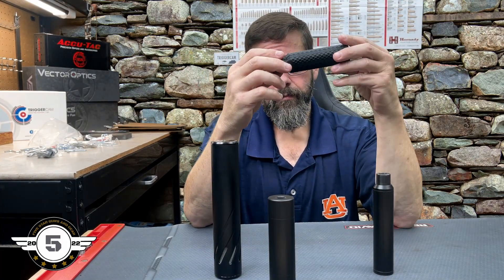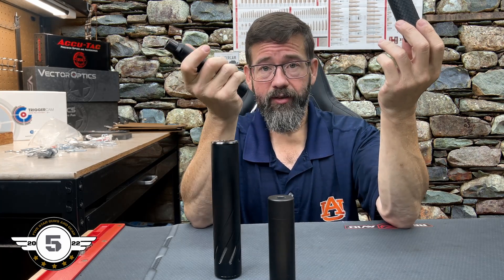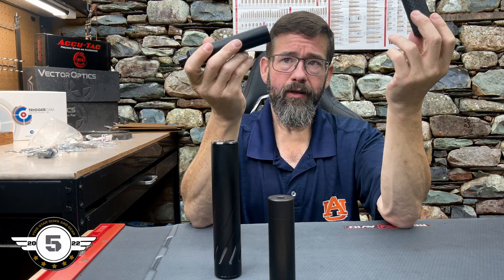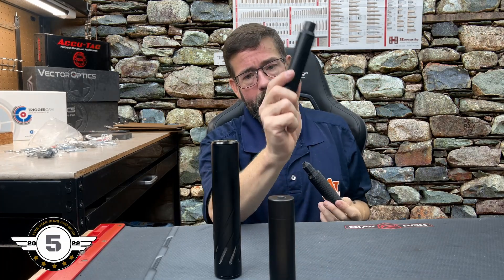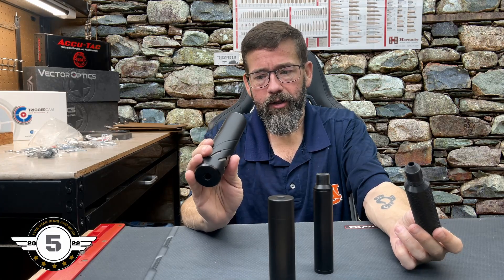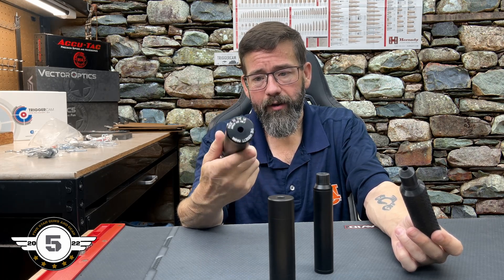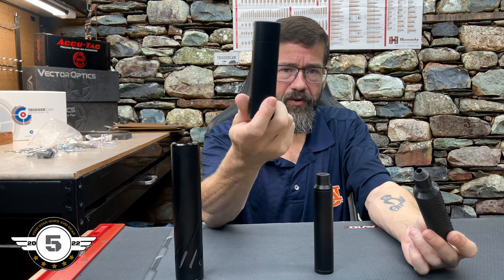On firearms you're talking 10 to 20 times the pressure of air guns — maybe higher depending on caliber — and lightweight aluminum could potentially shred too, but on an air gun you're probably never going to have a problem with a metal moderator. I'd stick to metal. Even with a metal moderator there can be QC issues — I'm sure these are visually inspected, but something happened with this Magna straight out of the box. When I screw the other moderator on, the pellets aren't hitting anything, so we know it's not the gun — it is something to do with that Magna.